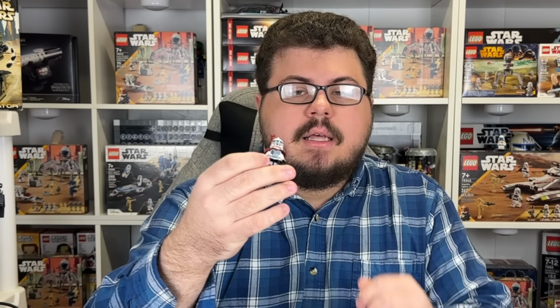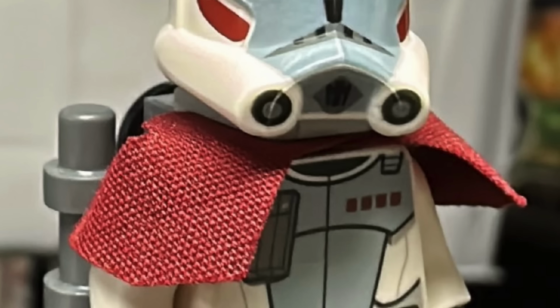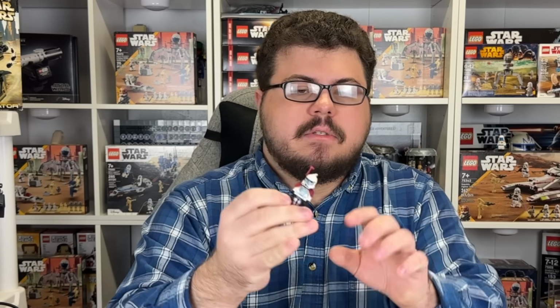I do wish there was some way they could have gotten a little bit more dimension, being able to put it over the shoulders more. In a perfect world, they would have brought back the 2012 version, which was an ARC Trooper pauldron that had 3 points of connection and was able to actually cover the shoulders. And if they were able to get that print on there, make it dark bluish gray. Prime example of why I think the 2012 ARC Trooper will forever be the best clone trooper they ever made. But the pauldron, I respect what they tried to do. But execution, just a little poor in my opinion.